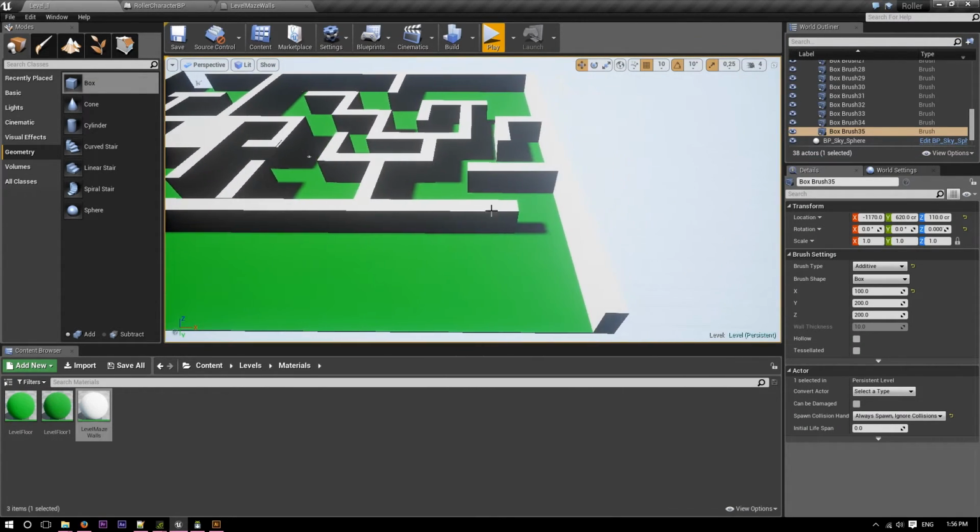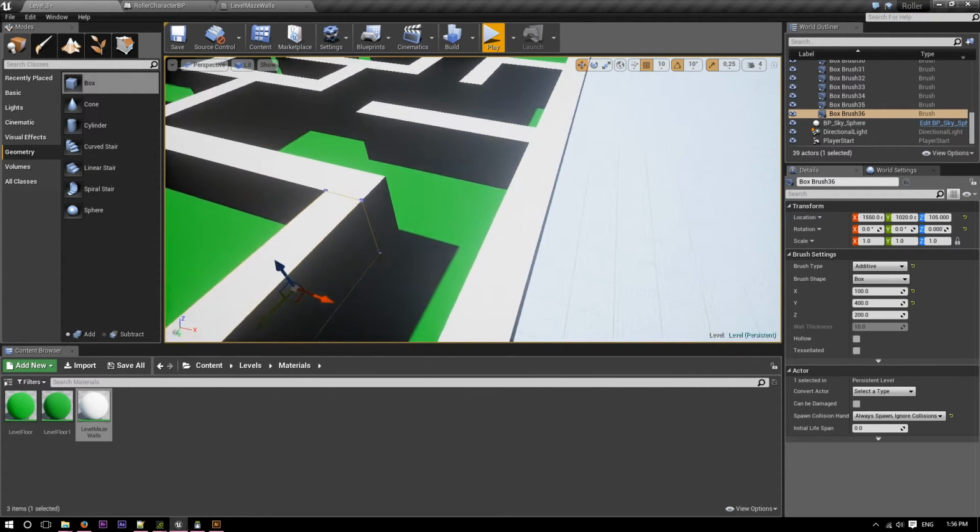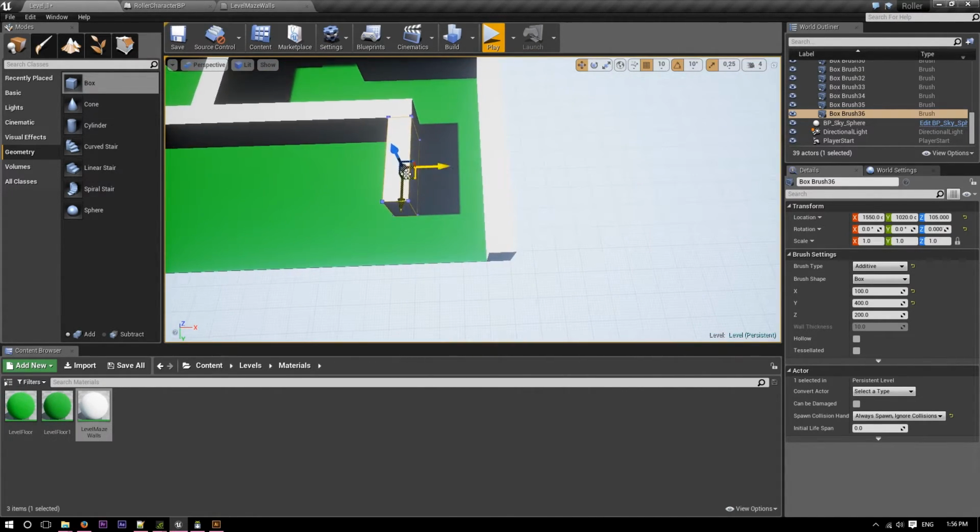Because we can roam around the level, no problem. Finding the entrance to that gate is going to be a little bit of a problem, because we're going to add things to make this a lot more difficult.